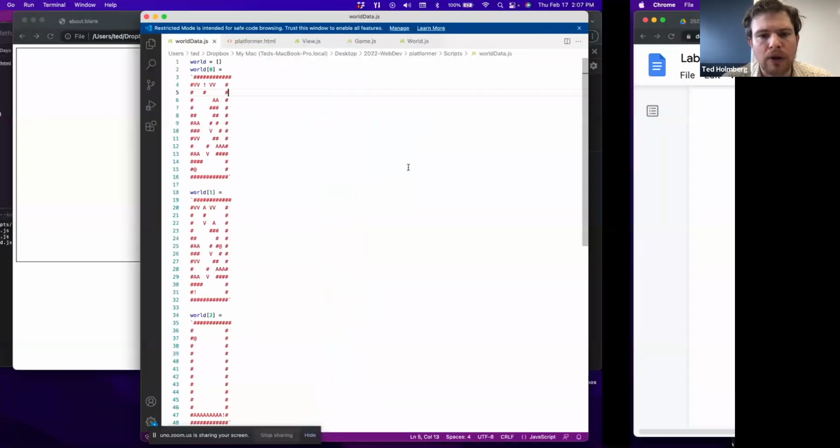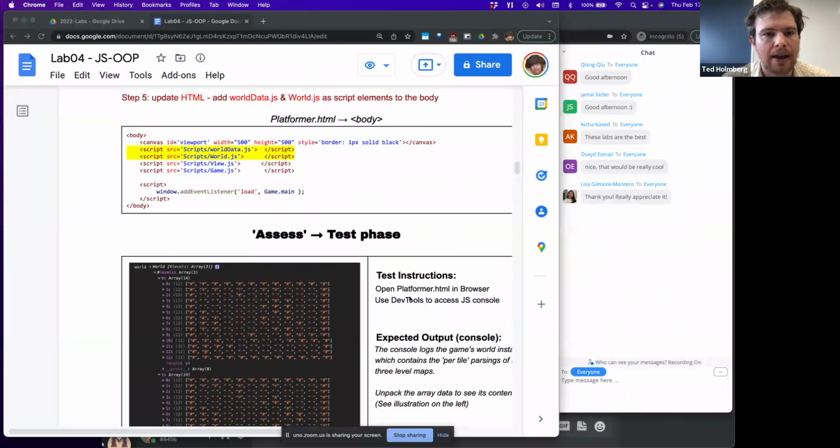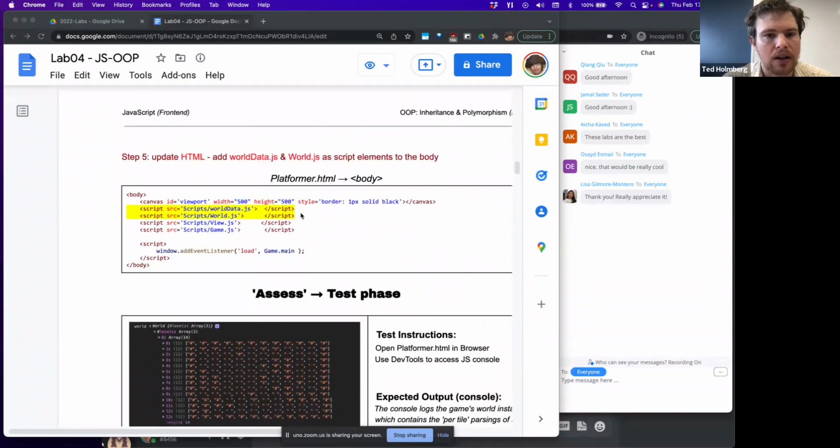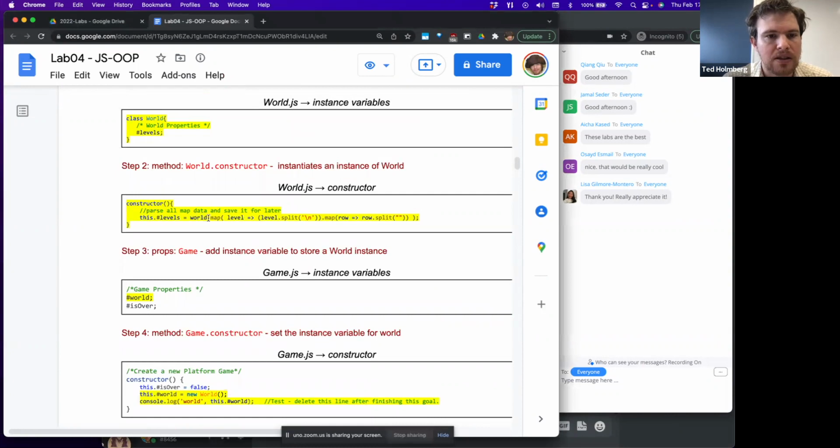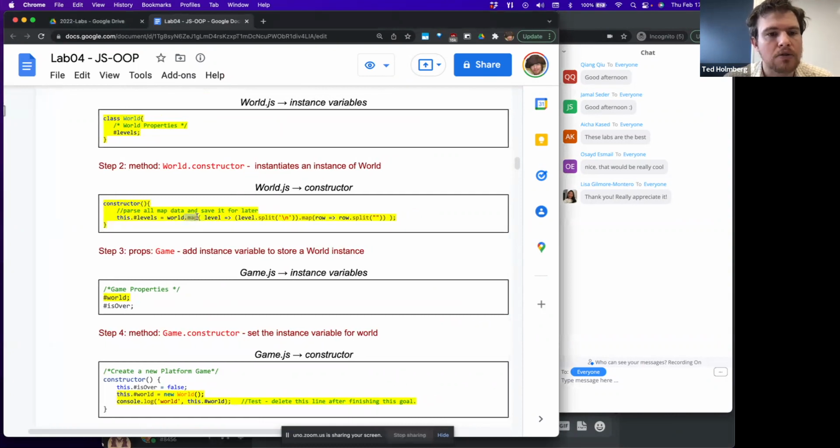And so probably the strangest thing we did last lab was this map operation. You do this map operation on an array, and you can pass in a function. So this is what's called a higher order function, because it's a function that takes in another function. And this is an anonymous function, a fat arrow function, that will iterate over each level.